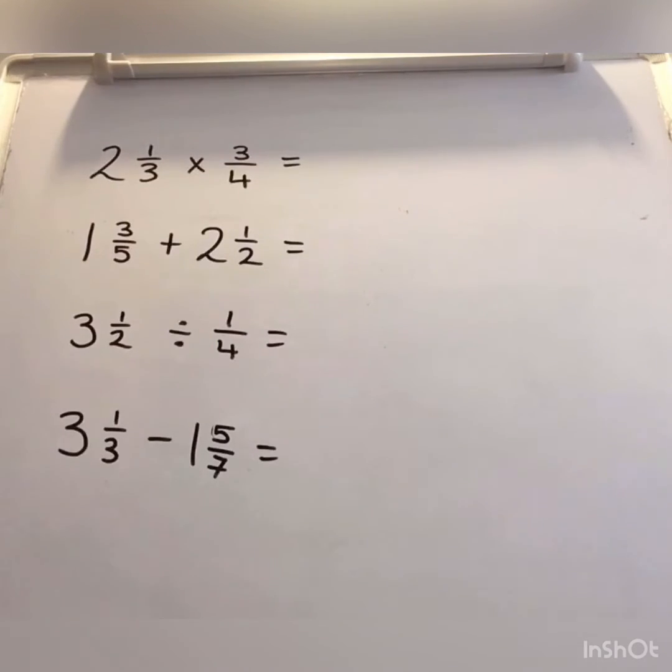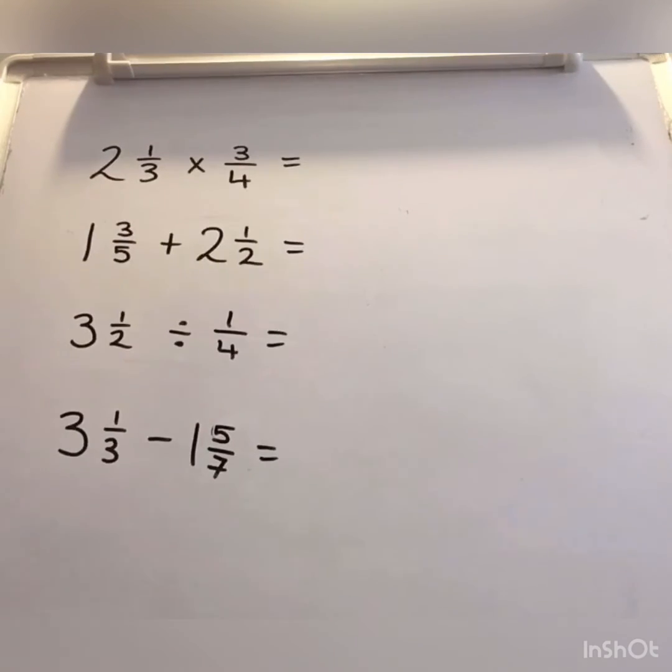Okay everybody, well done on getting this far. You're now on the last part of this fractions lesson. So we've learned all of the skills that we need to know to be able to answer these 4 questions here. We now know how to add, subtract, times and divide fractions, and we know how to convert between mixed numbers and improper fractions. So this skill is needed in the Year 6 SATS papers and is also needed all the way up to Year 11 and frequently occurs in the GCSE papers.